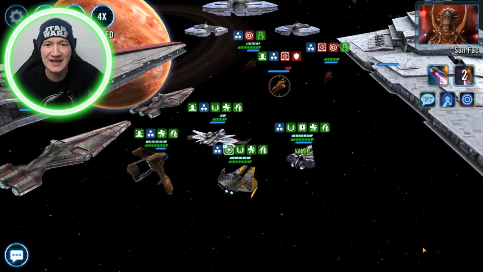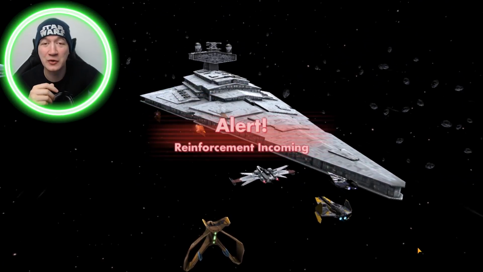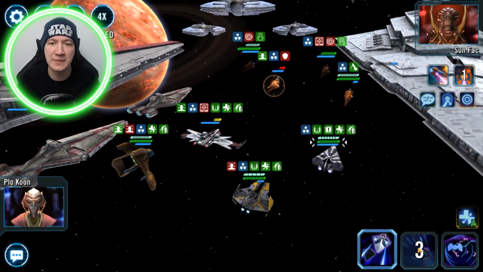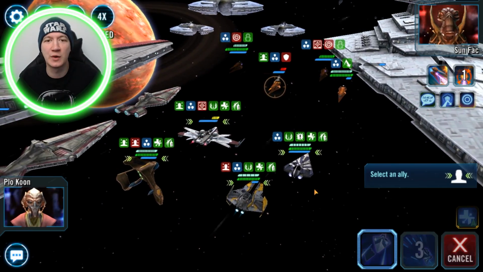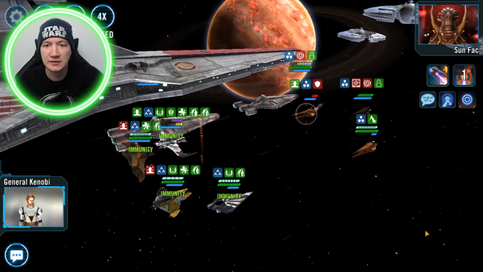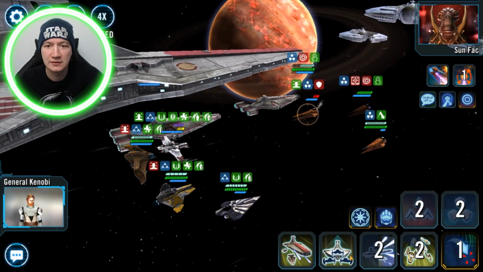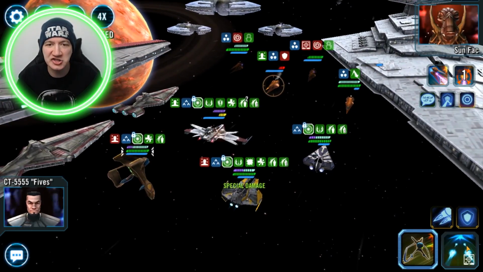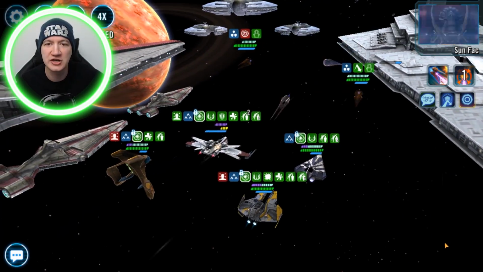Right, like defense down means this Sun Fac's going to go down a bit quicker than last time. Alright, they've got an extra ship in to deal with, but don't panic. You won't need to panic if you're following my step-by-step guide. Now assault formation. Now Undying Loyalty. Right, there we go. We've essentially got 8 ships now because we've got 2 lives on all of our ships.